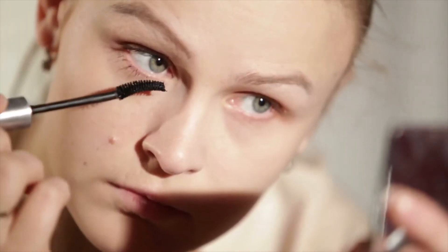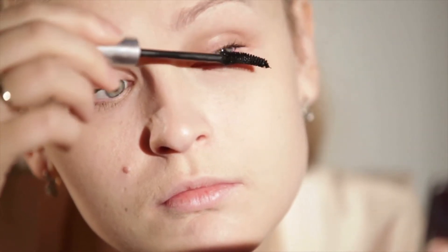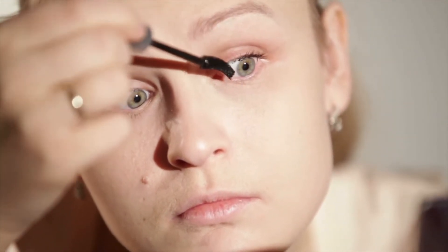Foam mink eyelash extensions tend to be finer, fluffier, and more lightweight than synthetic silk extensions. Another key differentiating factor between eyelash extension styles is the length. Extensions are typically available from 8 millimeters to 15 millimeters in length. Longer lash extensions tend to create a more wispy, fluttery appearance, while shorter extensions usually result in a fuller, darker lash effect.